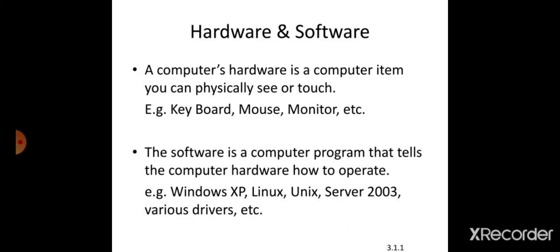like Windows, Paint, and others. So in short, we can say the software is something which we cannot touch or feel. It is a program. Actually, it's not a device, it's a program. Like pen. Can you touch the pen? You can see it, but can you feel it? No. So that's why it will be considered as a software.